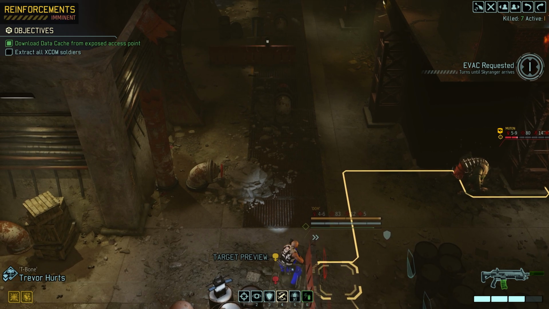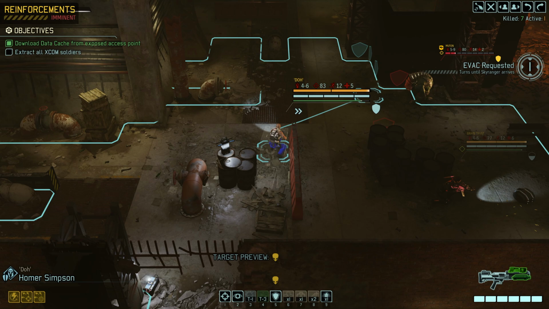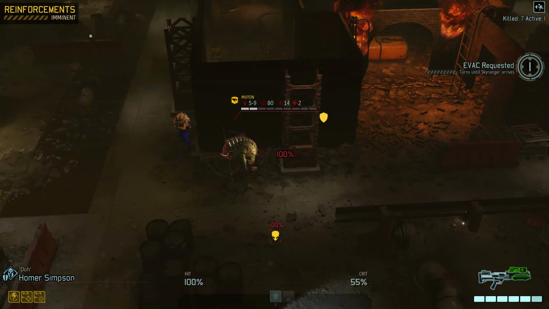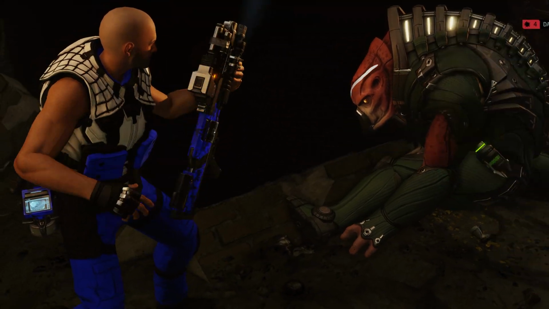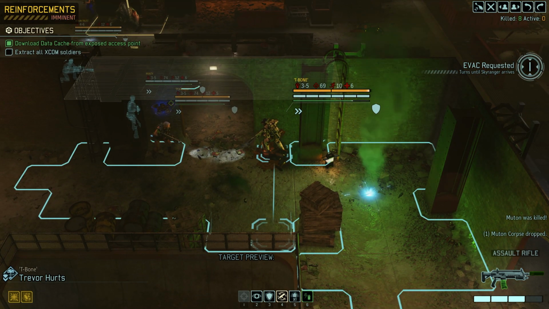Who do we need? Let's see, Homer. Why don't we see if we can't give you a nice little shot right here. Point blank. My turn. Or close to point blank. 100%. Finish the job. Go back to planet loser.